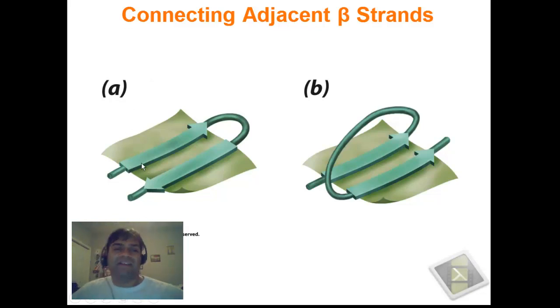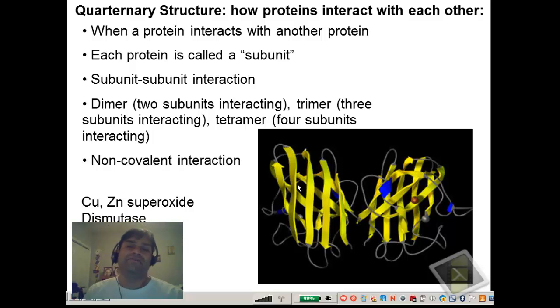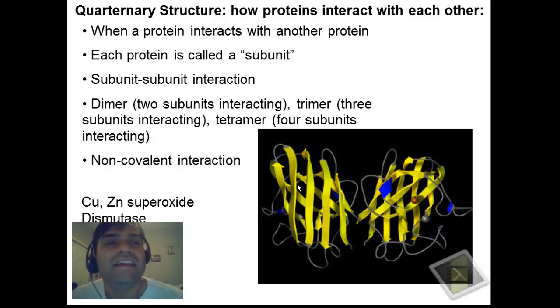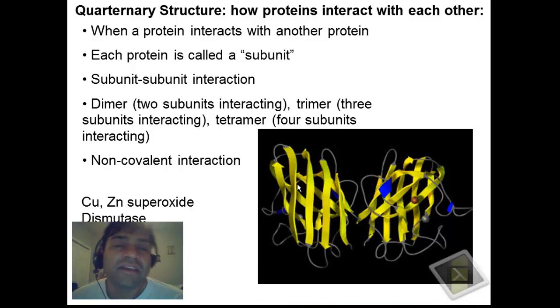We can connect beta strands with random coil. It could be along the plane or above the plane. So these are just ways we combine things to actually achieve that fully folded structure. Usually random coil connects secondary structure. And then on top of that, don't forget you have tertiary structure. Finally, quaternary structure. We'll talk more about that when we talk about hemoglobin.